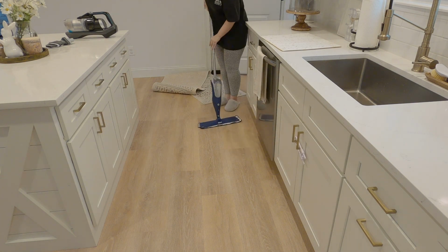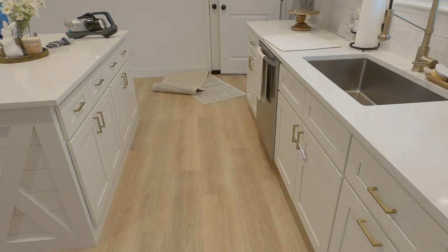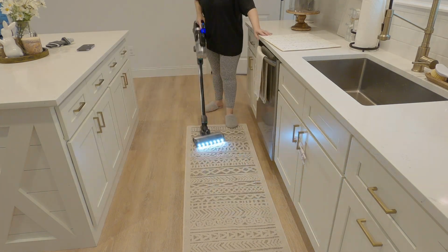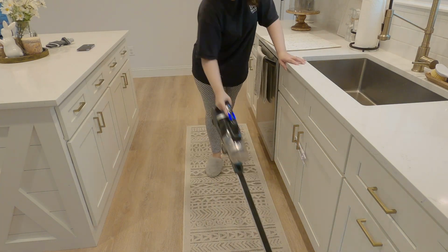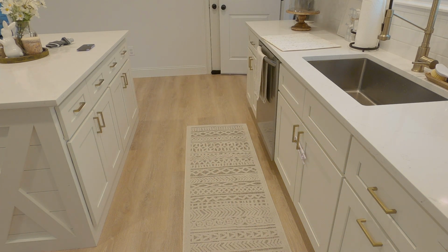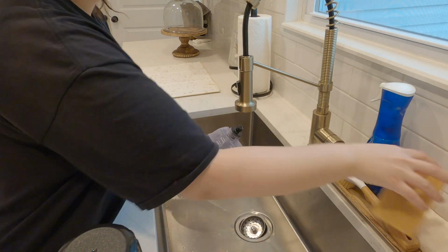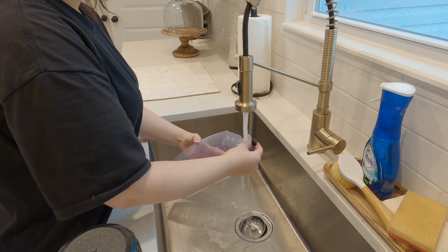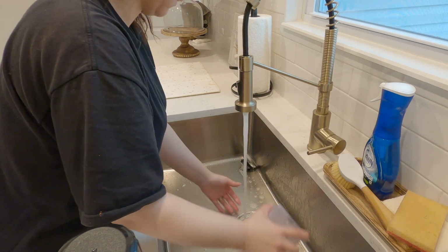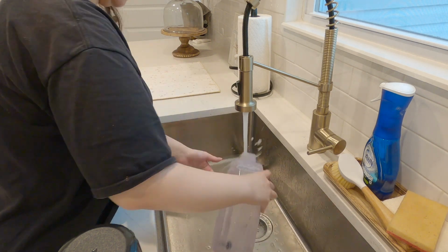Now we are going to deep clean the runner that I had in my kitchen, and I'm just quickly cleaning underneath it because I don't really do that often. But yeah, it doesn't look too dirty on camera, but I know it had some filth to it because it's in the kitchen, and the kitchen is the worst, especially to have a white runner. So kudos to me, right? But anyways, I'm using my Bissell carpet cleaner with some of their solution, and I just fill it halfway only because it's a small carpet, and I'm going to deep clean that, and you guys are gonna see all the filth that came out of this small carpet.